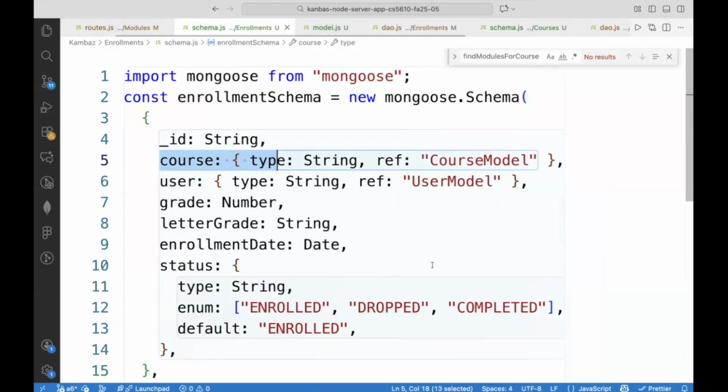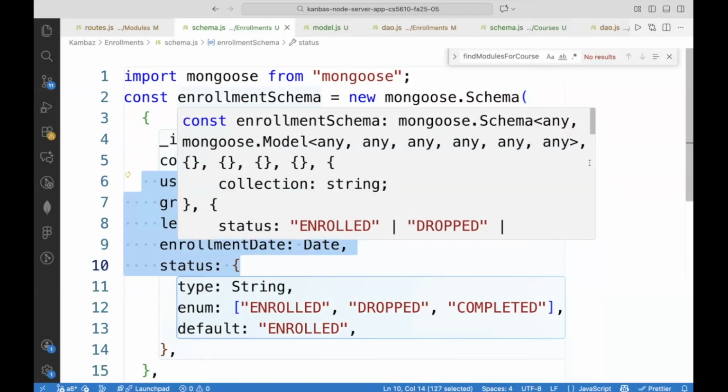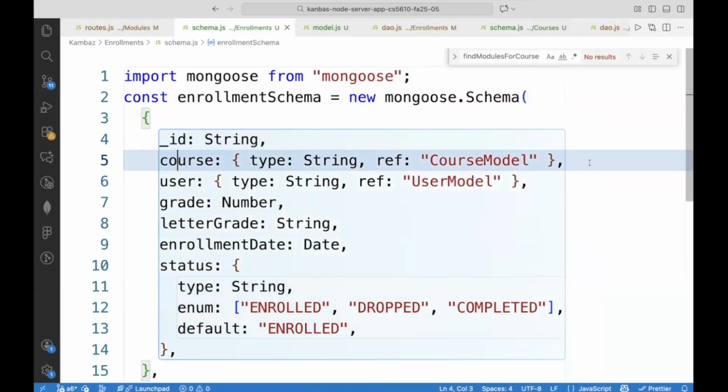I already have some of the fields in the enrollment collection, but I also want to join. That's what join is in relational databases: when you join 2 tables, it means that you are retrieving some fields from one table and some fields from the other table, where the primary key and foreign key match, okay? This is where the matching happens.